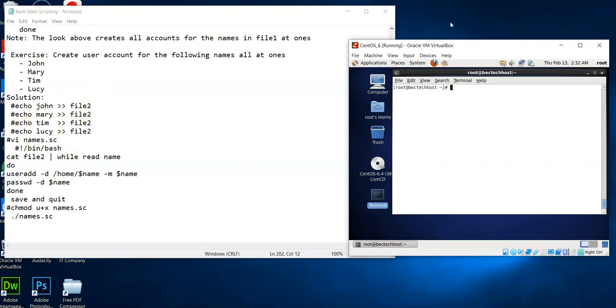I'm just going to do echo John and append it into file2. I didn't create any file called file2 in my server before. I'm just going to use echo to create file2, and at the same time put the name John inside that file. And you see it does that for me.